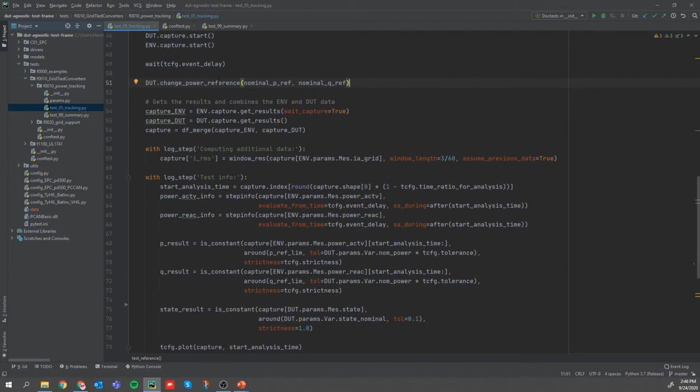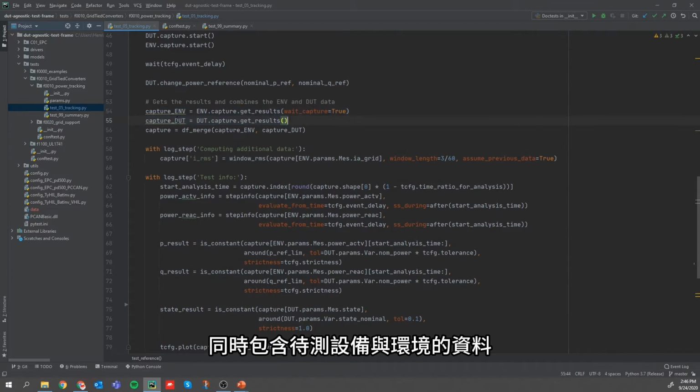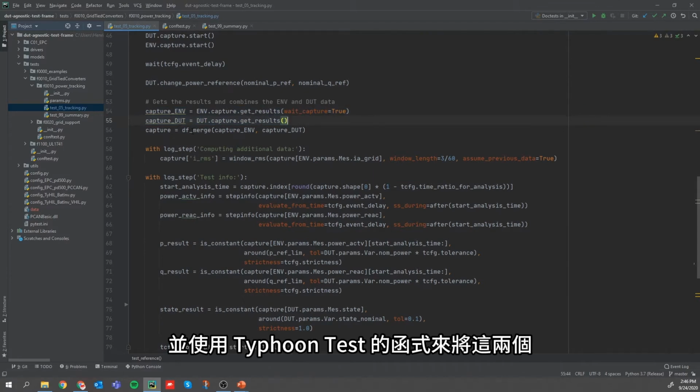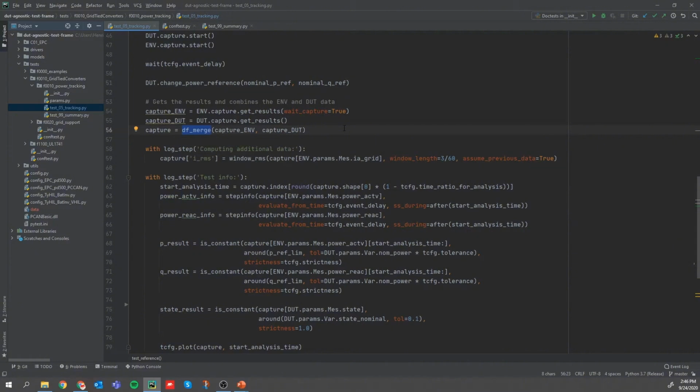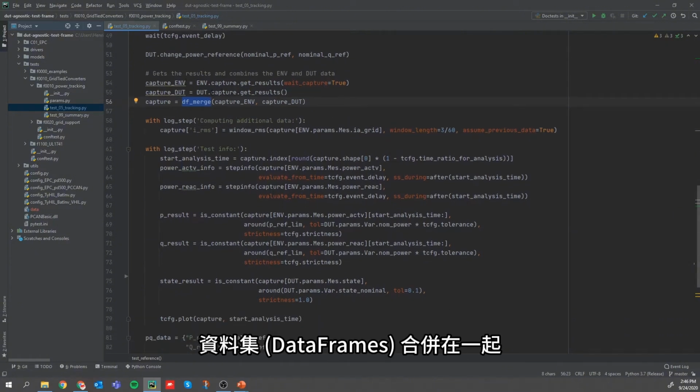After we send this changing power reference, we can capture the data both from the environment and the device under test. We can use some TyphoonTest functions to merge these two data sets, data frames, together.